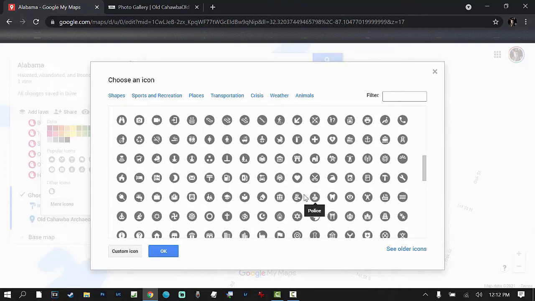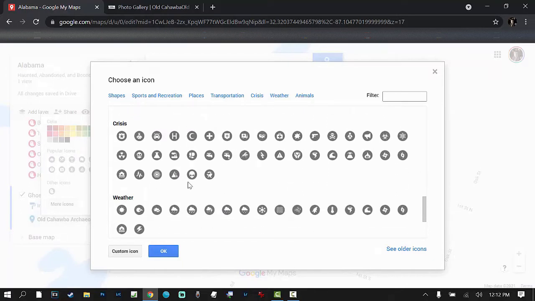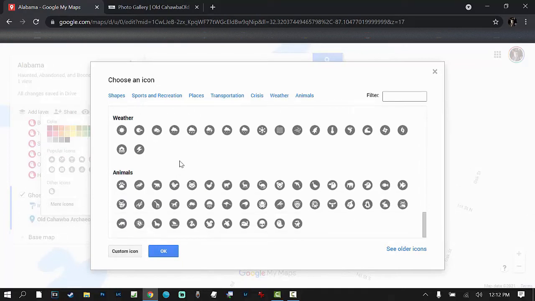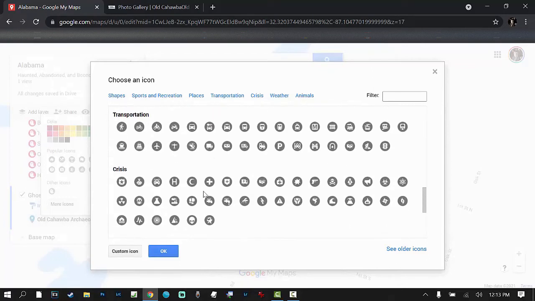Let's see, something that could represent something abandoned, something haunted. Not necessarily ghosty though. I don't know. And again, this is something that's going to have to fit for you. You don't have to change anything if you don't want to.